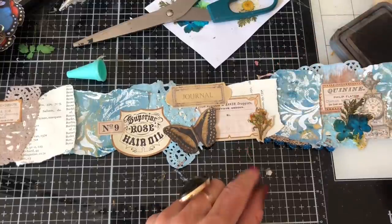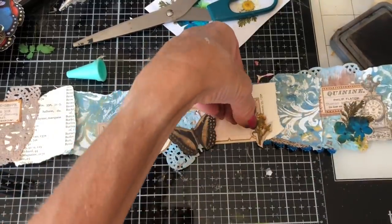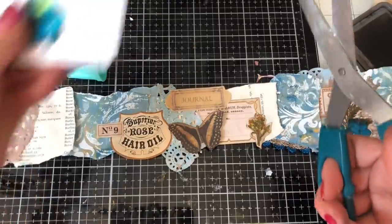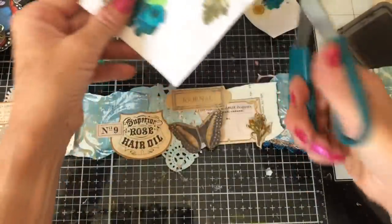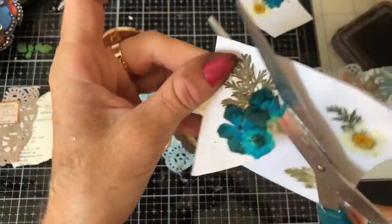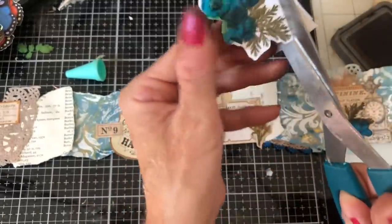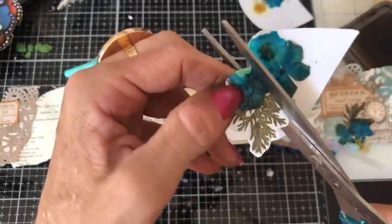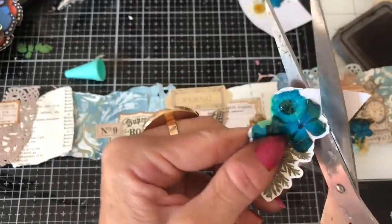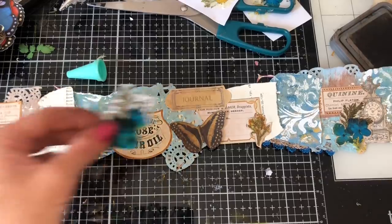Right, maybe have that even just down there. Okay, looks pretty. And right, let's go in again. Oops. Oh, again, I've got one of those green ones. Let's get rid of that. So again, I've got some of that green on the edge. So I might just have to try and cover it up with another one of those little fabric flowers or, you know, something else. I don't know what, but yeah, it maybe does need covering up with something. I'm not sure quite what.